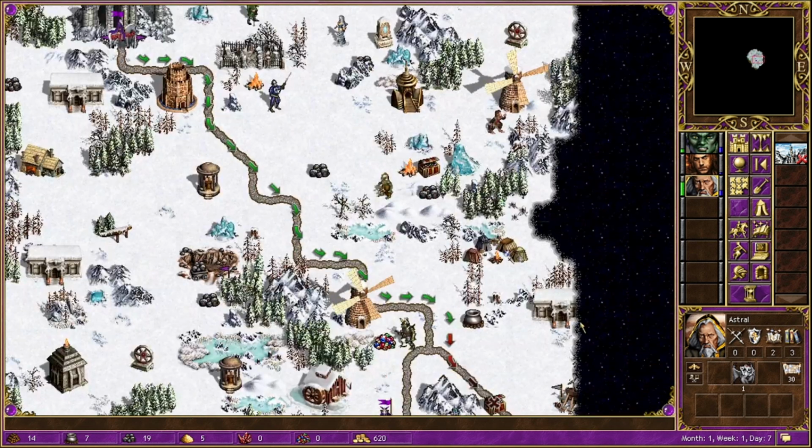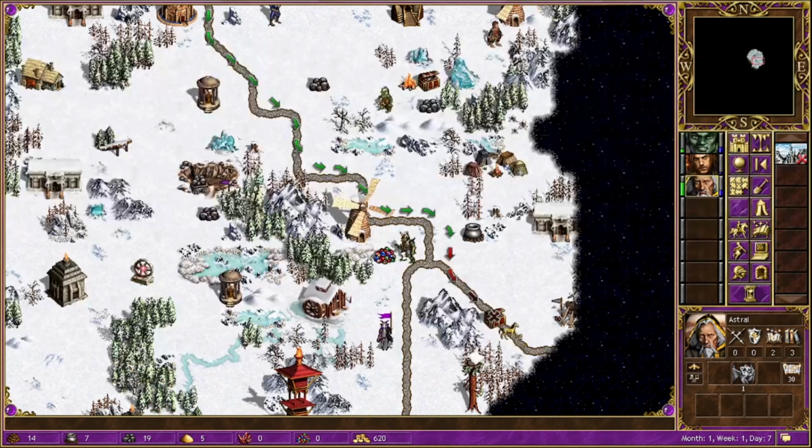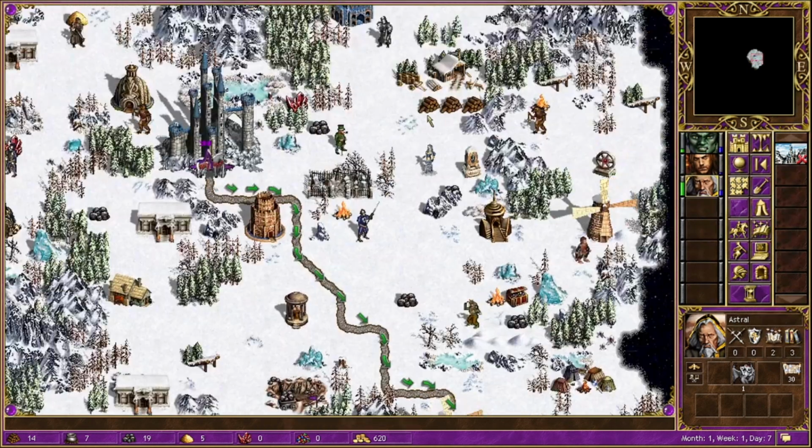So let's go ahead and send Astral out. Where do we want him to go?